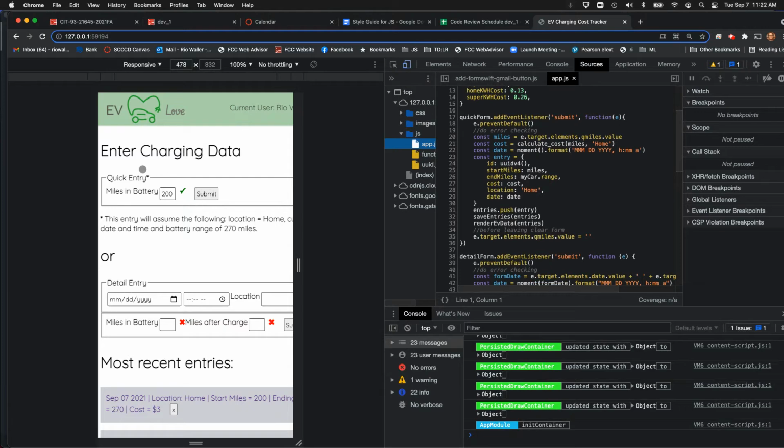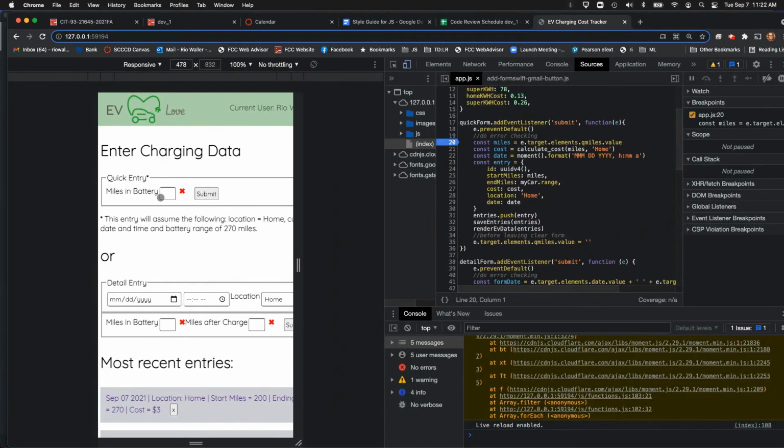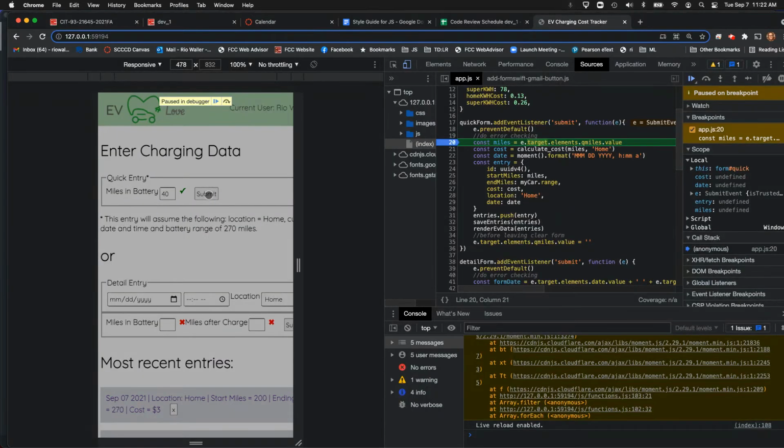And then if I wanted to stop, right, I had 2 forms. You don't have to do 2. I did a quick entry and a detailed entry, because it really was more realistic for the data that I wanted to use. So what I might do here is set a breakpoint here. And then if I reload the page, right, the page still reloads and it's on the quick form. So if I wanted to put in a number here, as soon as I hit submit, and in this case, last time we needed to reload the page, but because we're setting breakpoints within the event listeners, it's fine to do that here.